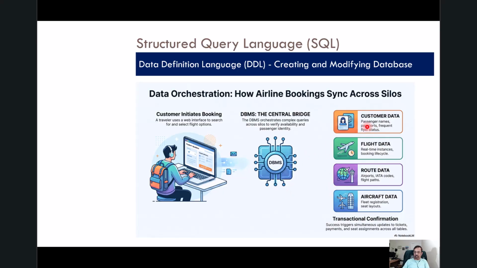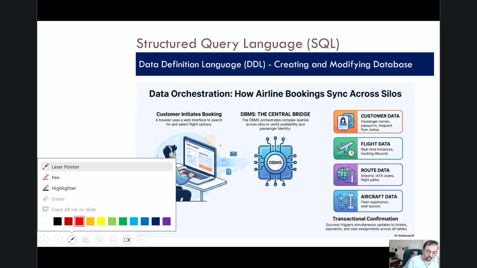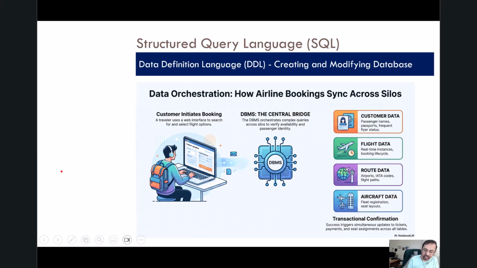we need a language to talk to the database management system. We need to give it instructions in order to do its thing. Okay, so there are two categories. This language called SQL, structured query language, really has two parts. And I think once I mention what those two parts are, you'll easily get an idea of why they are there. One is called the DDL, and the other is called the DML.